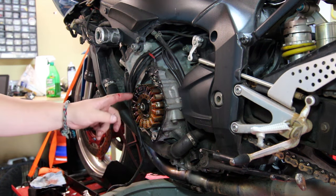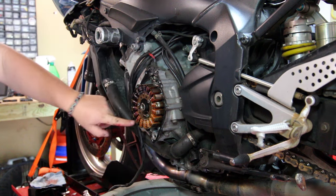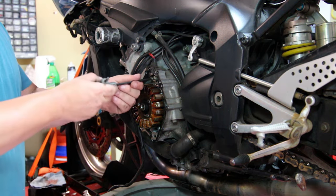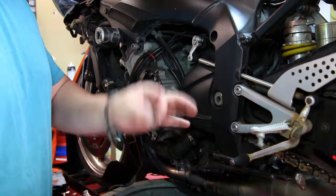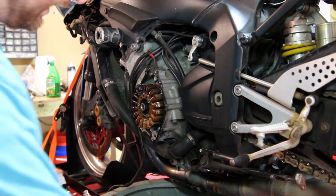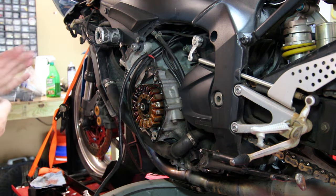So now you can see there's our stator, and you can tell these coils over here completely burnt up because they're a darker color. So now all we really gotta do is remove the last few bolts. This one holds the wiring loom in place. There's a little bracket on it, don't lose that. And then the actual bolts that hold the rotor in are Torx, or T30 bits.